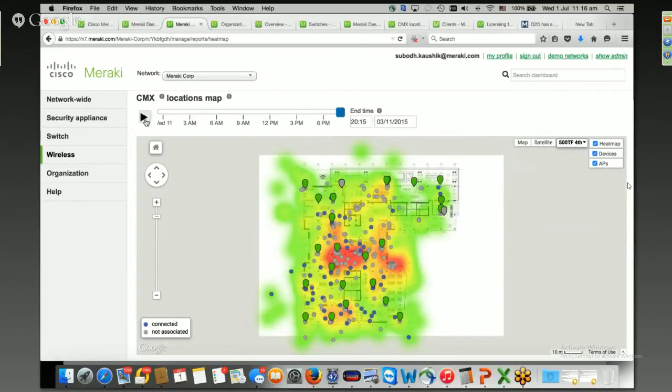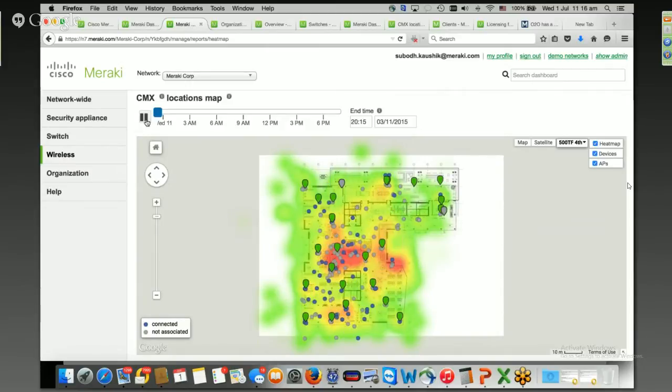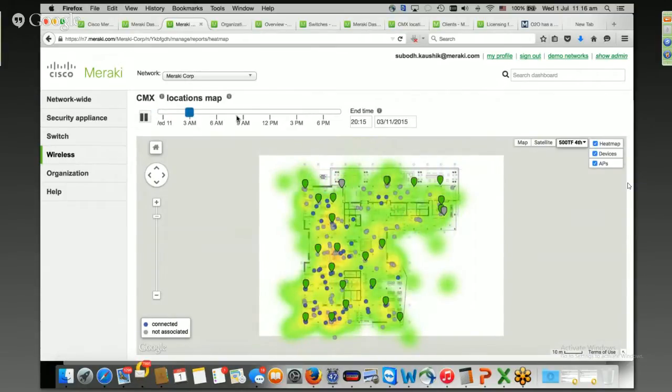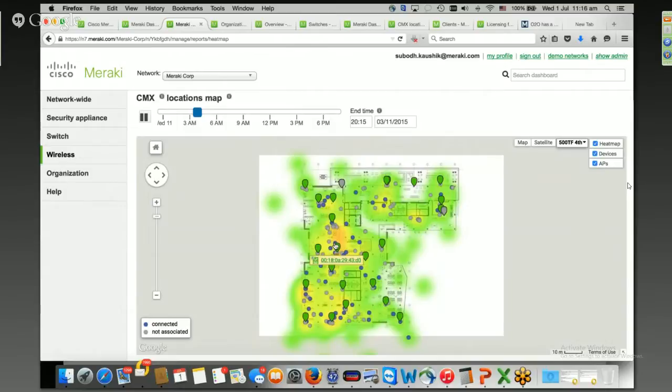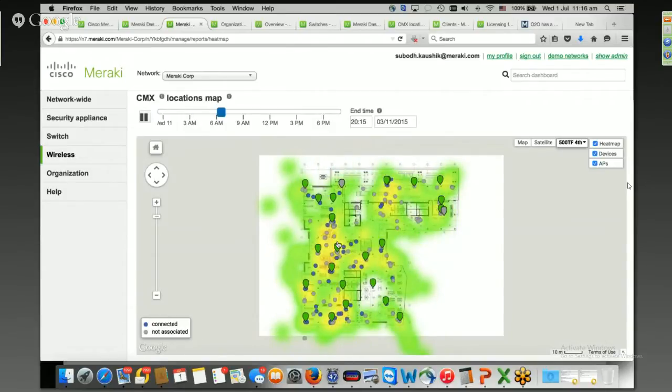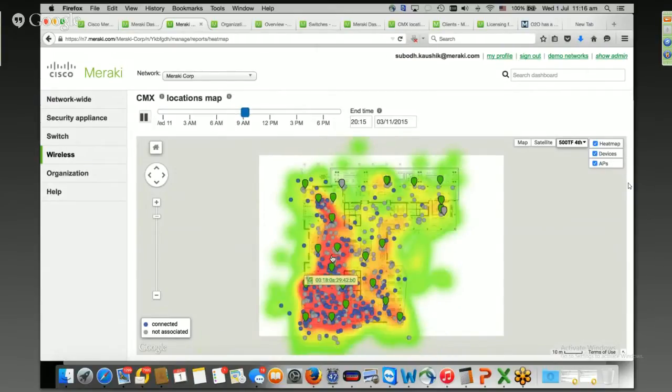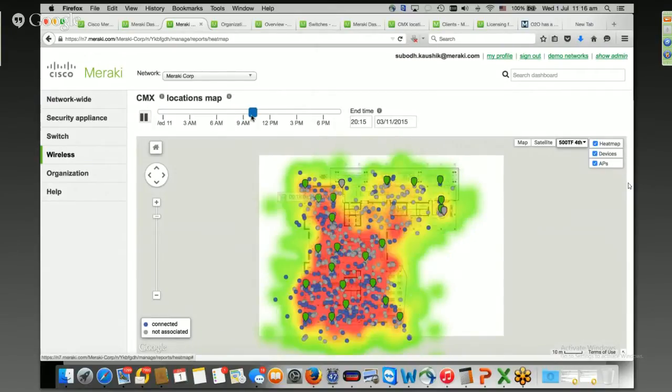If I were to look at the trending, now this is again US time zone, so we would see pretty much around 9 a.m. in the morning, we'll see a lot of people walking in. So this area that you see is our attack area, which is why you see a red dot even in the night time. But if you see through the day, there are a lot of people who start walking in around 9 a.m., and by 12 the whole office is full of people.